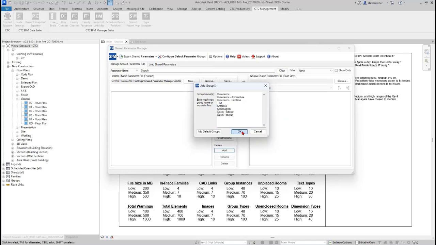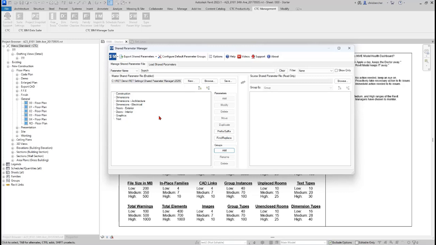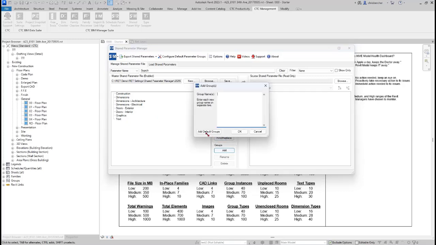You can do all of that. And when you hit OK, it adds them to the list. Well, maybe you just want to use what Revit offers, what Autodesk has put inside of Revit. You can do that by saying add default groups. And this will give you a list of all of the various groups that are present inside of the Revit space. Many of them are parsed out by discipline and sub-discipline in some cases.